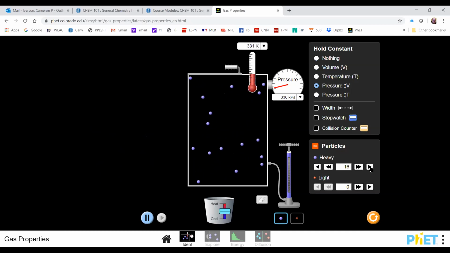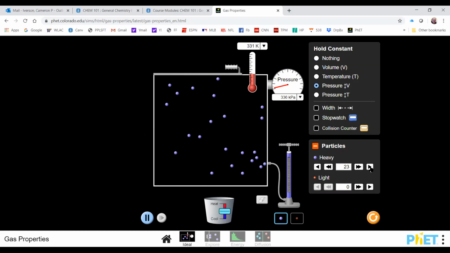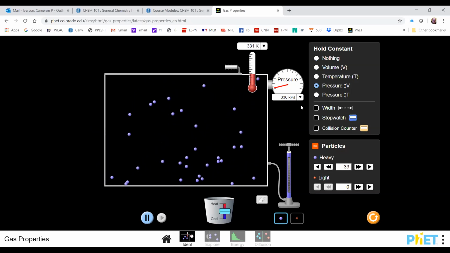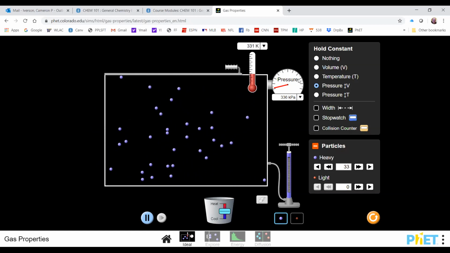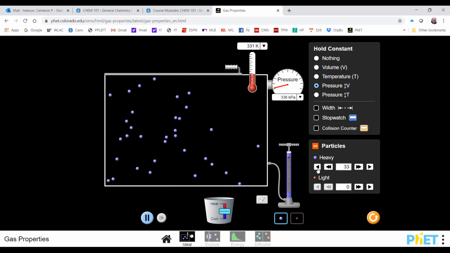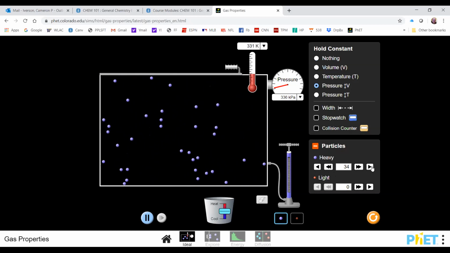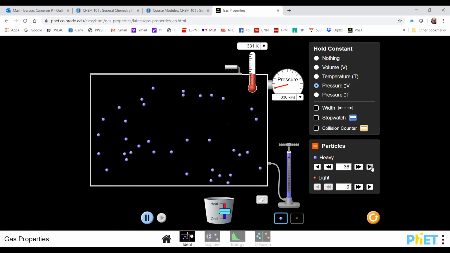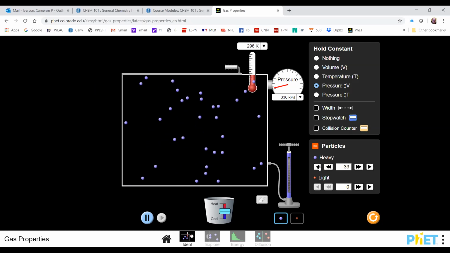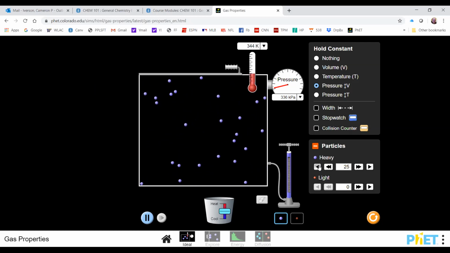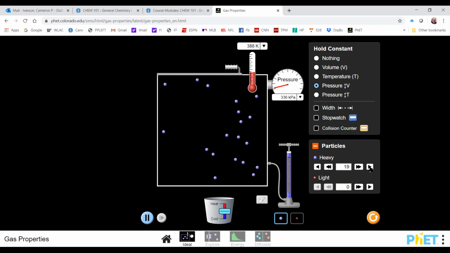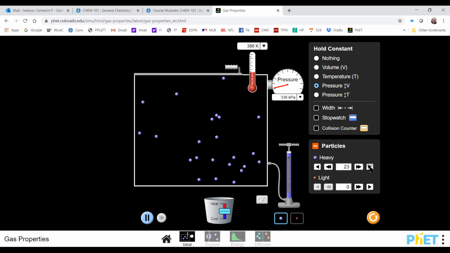Here we go. We can see how the number of particles changes the volume. Now it's working right. So here, if we look at the pressure, we tried to hold the pressure constant, in this case at 336 kilopascals, right? If we remove particles, the volume has to decrease as the particles are removed. Or if we add particles, in order to keep the pressure the same, the volume has to increase.